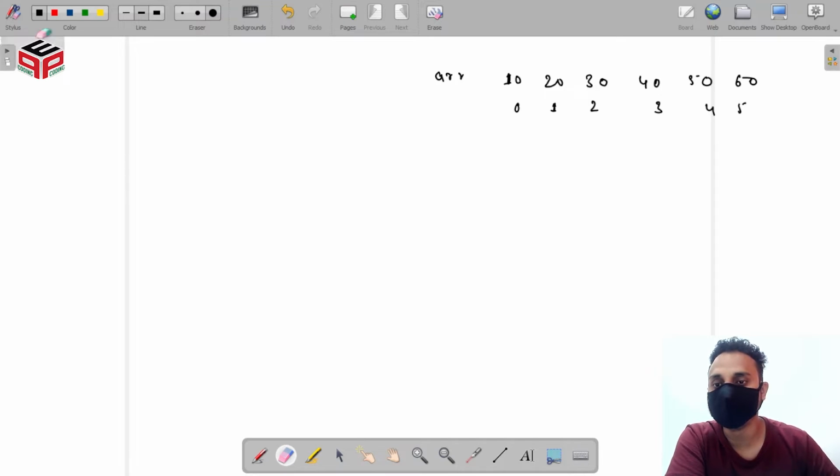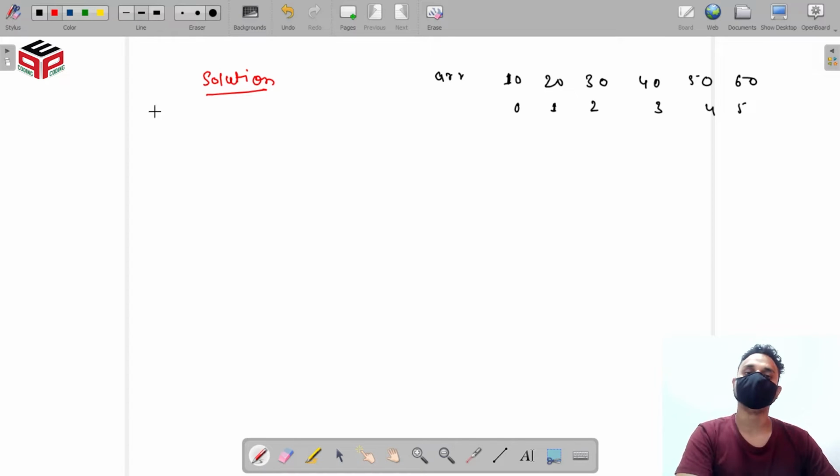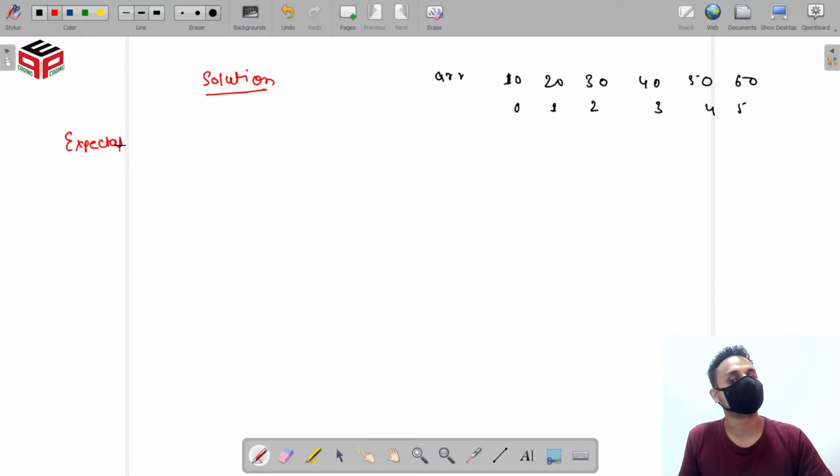Now let us move to the solution approach of this problem. Like every recursive function, we will set our expectation of what we are expecting from our recursive function. Then we will define our faith, and then using this faith we will try to meet our expectation.